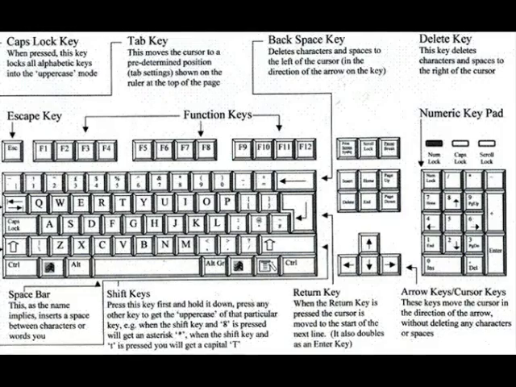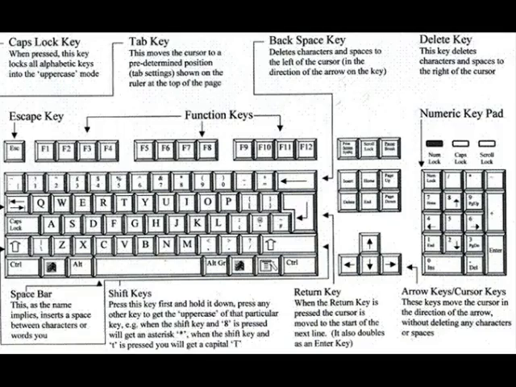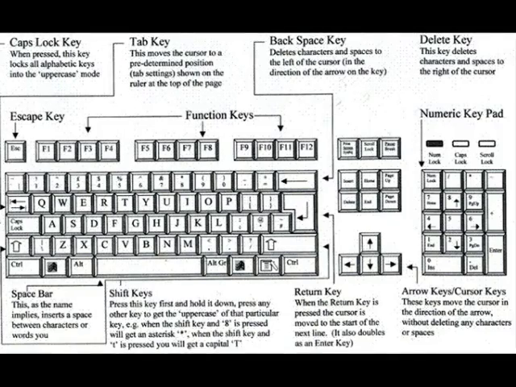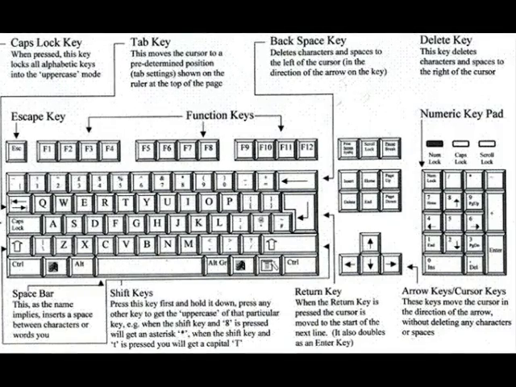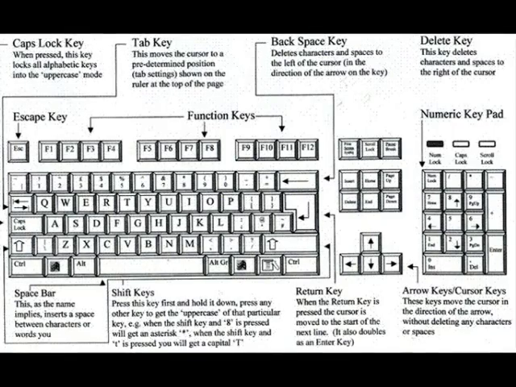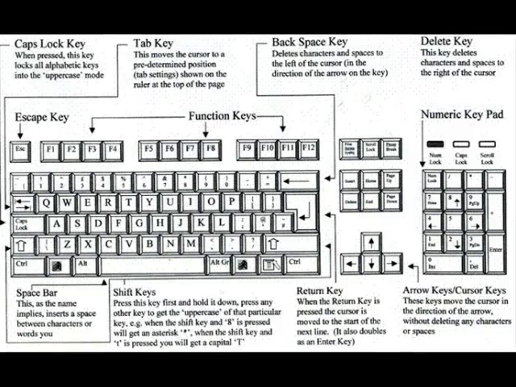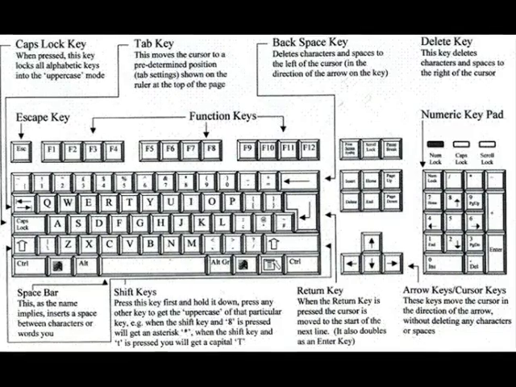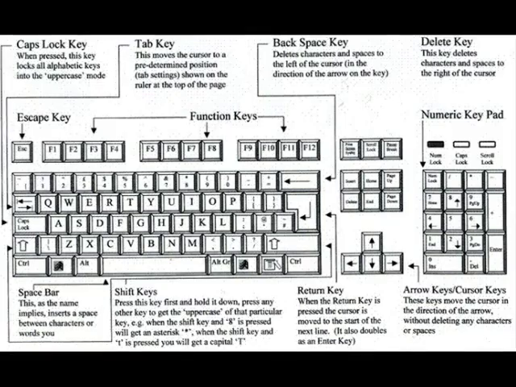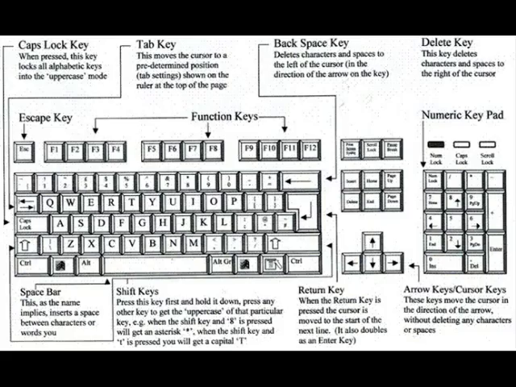Now let's go for your right hand. Your index finger will be placed on the J. The middle finger is placed on the K. The ring finger on your right hand is placed on the L. And your pinky is placed on your semicolon key. Your thumbs are in place so that you can press your space key.